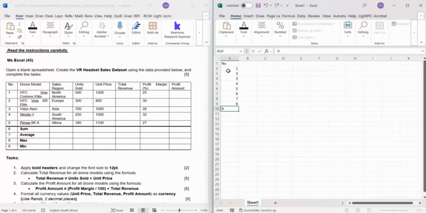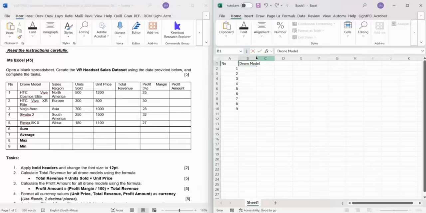So we're going to have almost 10 columns, right? Then here we're going to have drone model, right? So I think it's very important to adjust the size of the cells so that the words can fit.